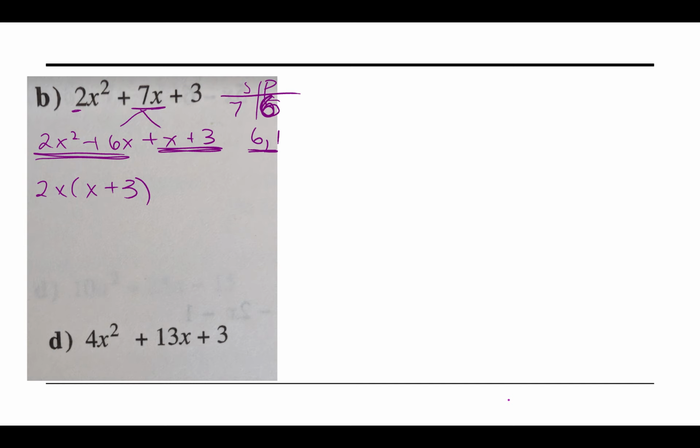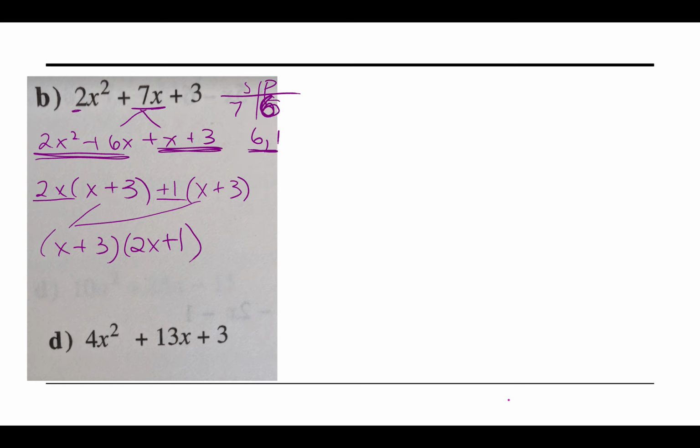As the last two terms, since you already have what we need, you can just, again, take out a positive 1, so it doesn't change anything. You're still left with x plus 3, but now you can take out that common binomial of x plus 3, and you're left with 2x plus 1. And that's as far as we can take it.